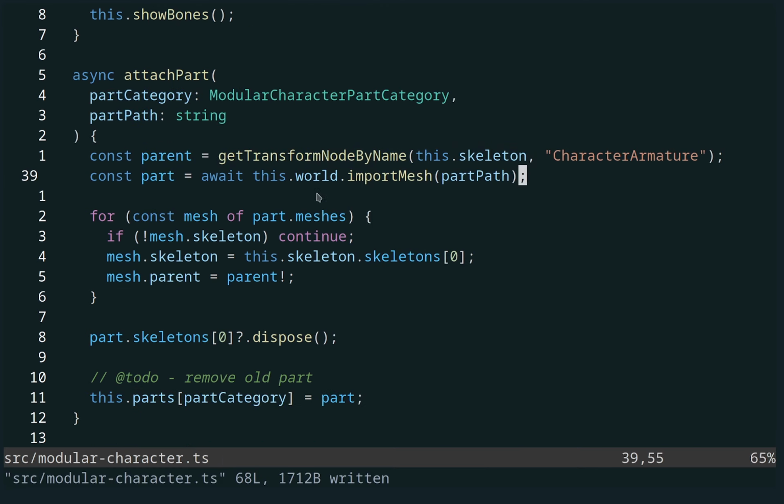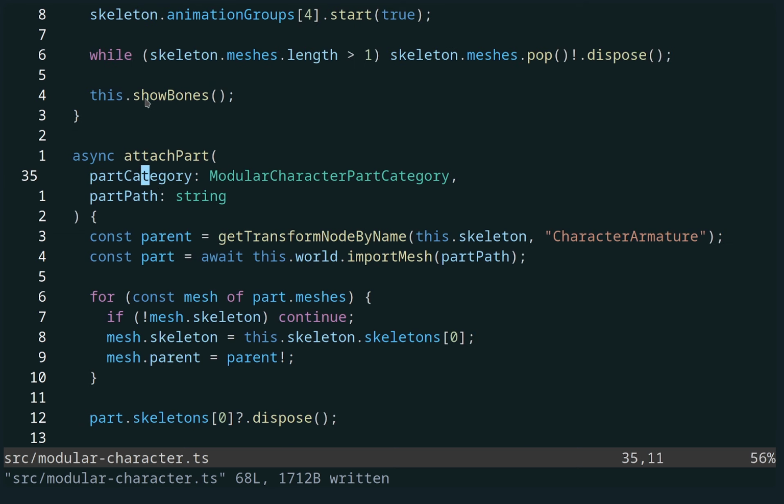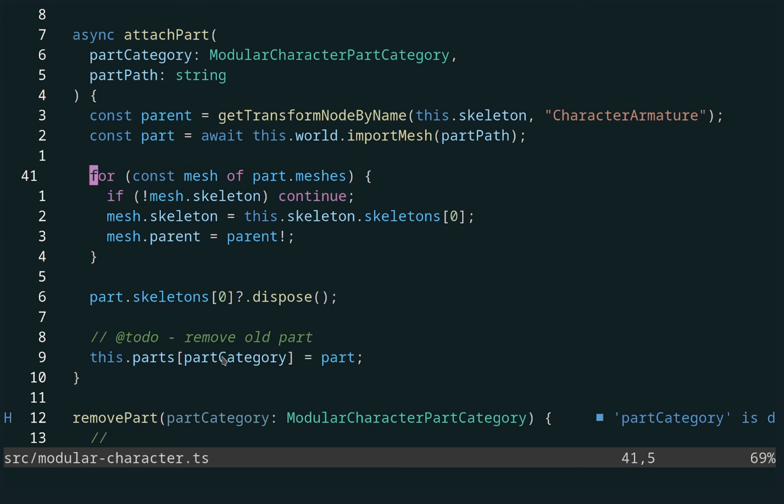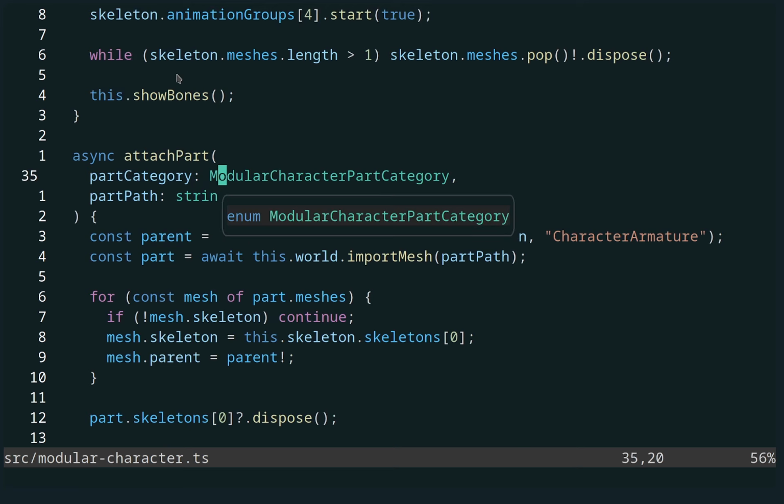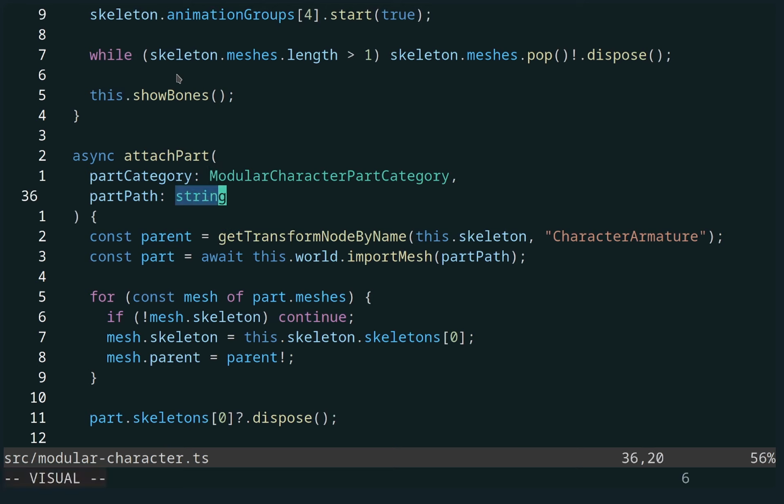So now, whenever we attach a part, we'll know whatever part category we said it was, and we'll attach it just like we were, and we'll save it. So now we can remove it when we attach another part from that category. And you technically could pass the path to something that was not in its same category, like we could call this the legs and pass in a path to a torso.